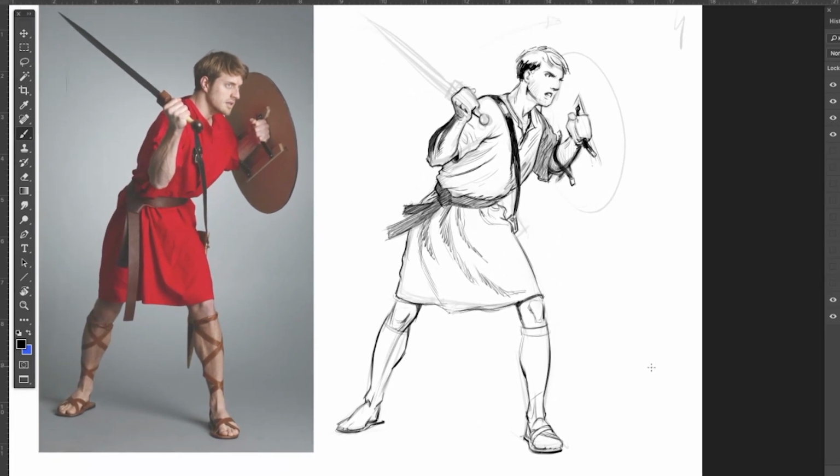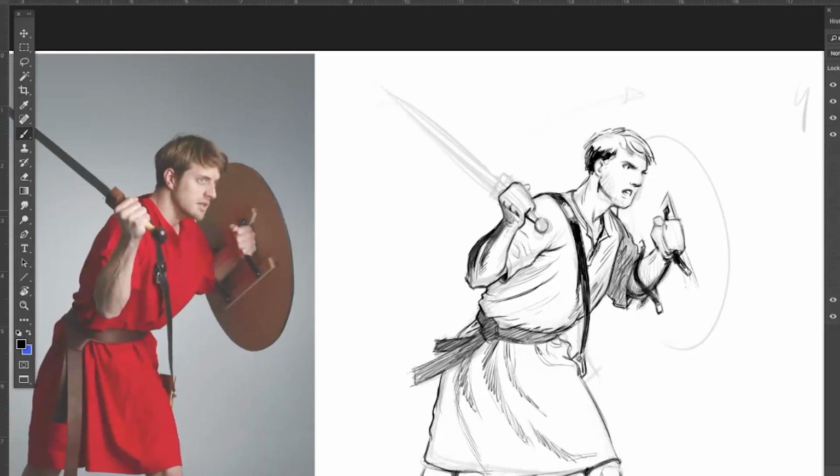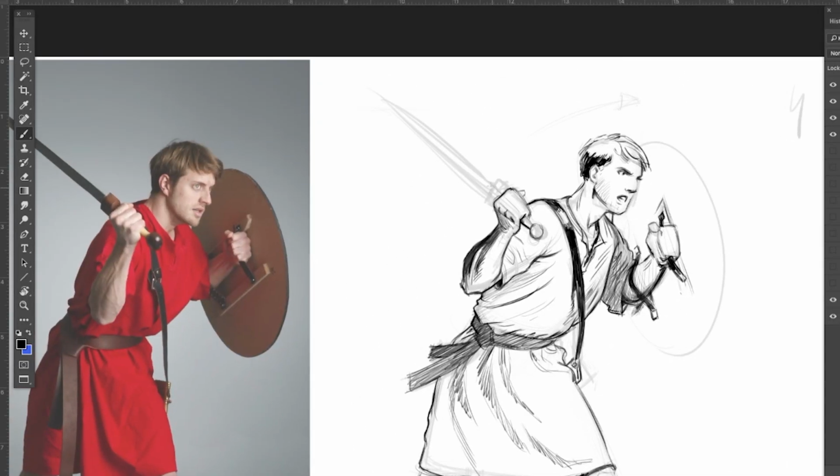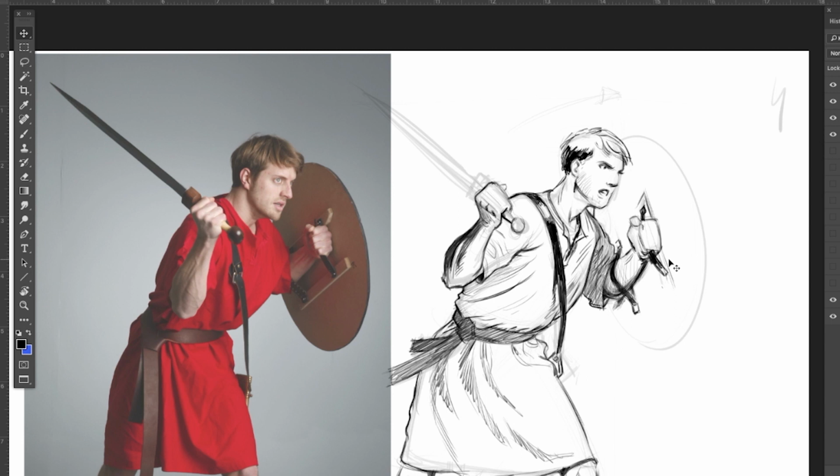And then let's see, shield and sword. Well, the only thing about the sword is just make sure you get the angle right on the hilt, right? So we see the flat of this form. It's like a 2x4. Let's just make those lines going parallel with the sword, and then it comes back.